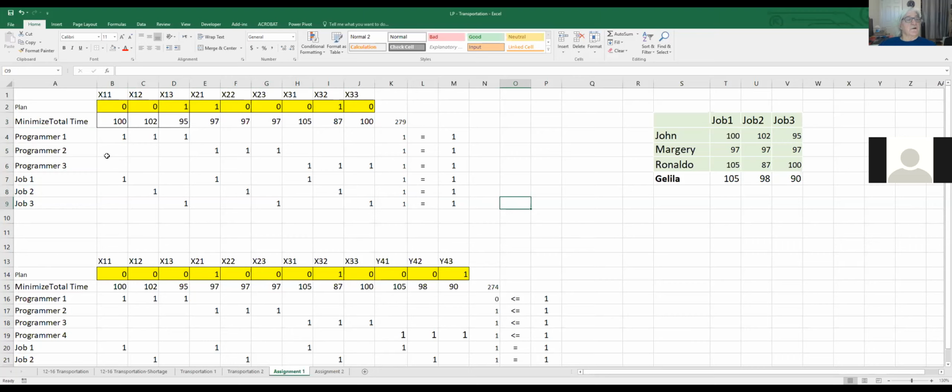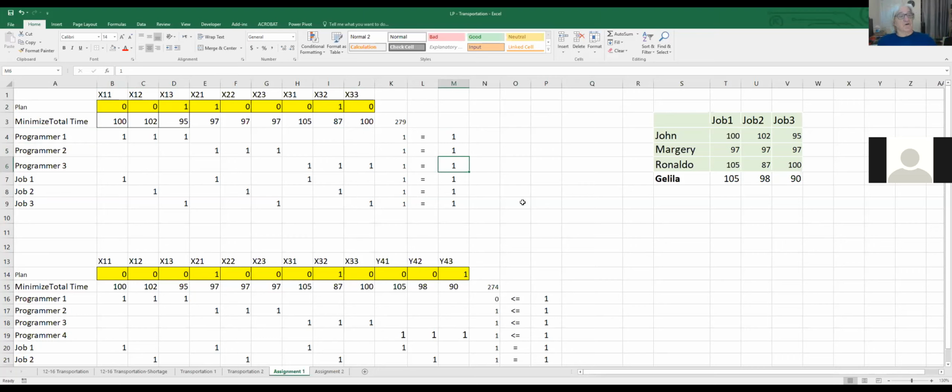And now the constraints. So you have programmer number 1 is assigned once. So you add the variables of this programmer, you see x11, 12, and 13. Therefore the sum is equal to 1. Programmer number 2 and number 3 likewise.